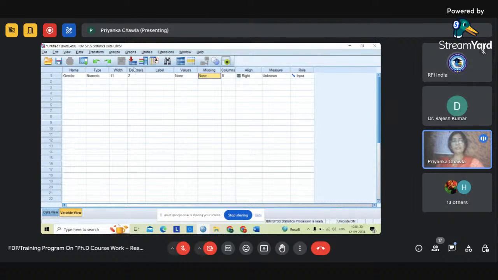If the type is numeric, then you have to select from 3 scales. Are you aware of the three scales? One is nominal, one is ordinal, one is scale. Nominal means we are assigning some numbers. So that is called nominal. Like gender, male, female, we assign numbers 1, 2. Education: primary, secondary, tertiary, high school, so 1, 2, 3, 4. 1 is for primary, 2 is for secondary. So we are assigning some number, and that means it is nominal.